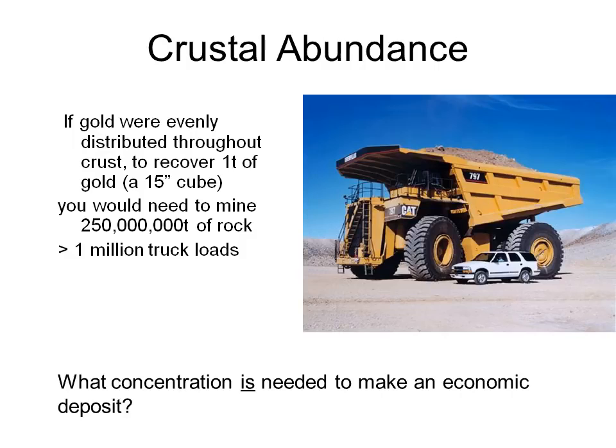Obviously, average crustal abundance is not going to cut it for an economic deposit. To make matters worse, if you were to try to extract these minute amounts of metals, most is tied up in crystal lattices of silicate minerals and would be virtually impossible to recover. The centrally planned Soviet Union economies were not particularly concerned about the cost of production. All that mattered was that there was enough volume produced to supply the state's requirements. But the free market economy doesn't work that way. Metals have to be produced for less than they can be sold for. So what concentration of metal is needed to make an economic deposit?